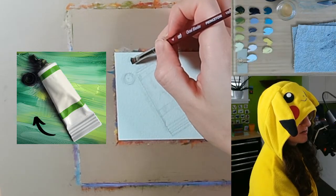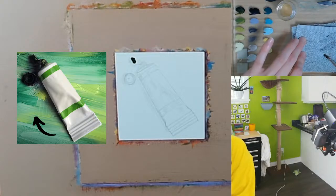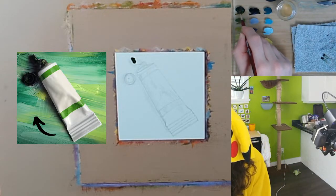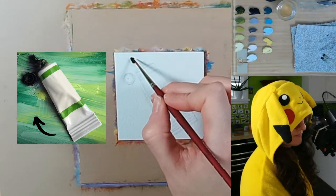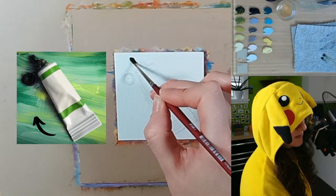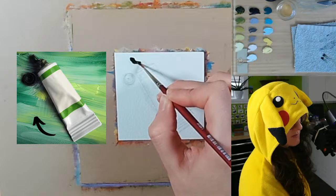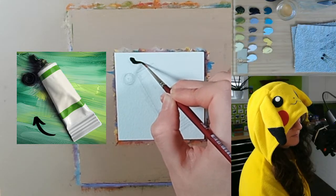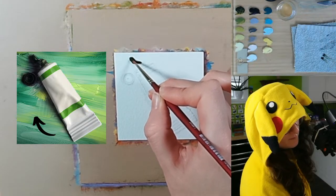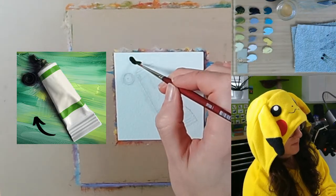Should have actually chosen a smaller brush. This paint blob is actually kind of tiny. One second while I quickly switch brushes. Yeah, I'm going to switch to a smaller brush. I'm just using a #1 round brush. We want to leave some room for highlights in the one section. Should be able to add some highlights on top of this color as well. There we go.